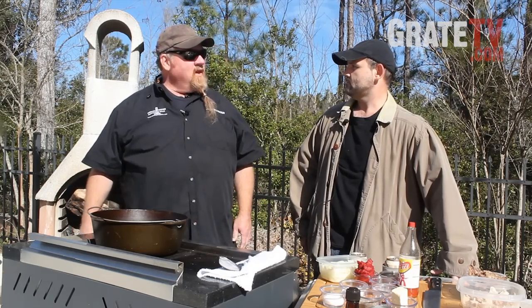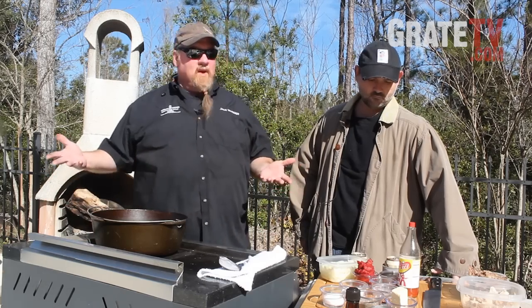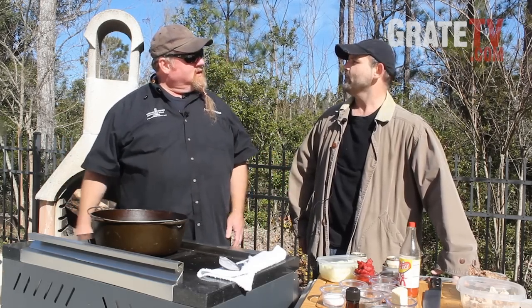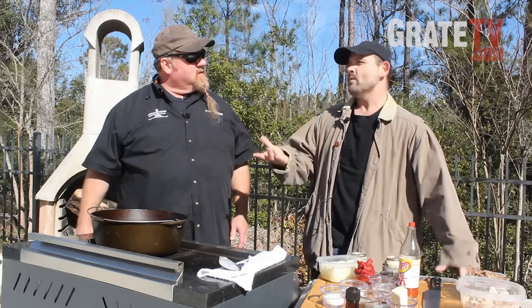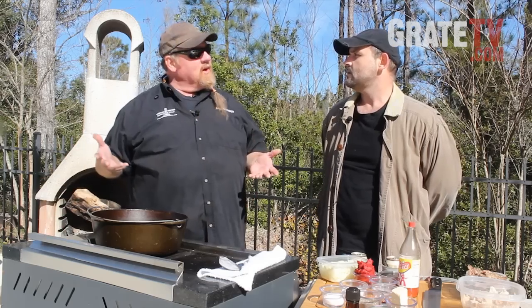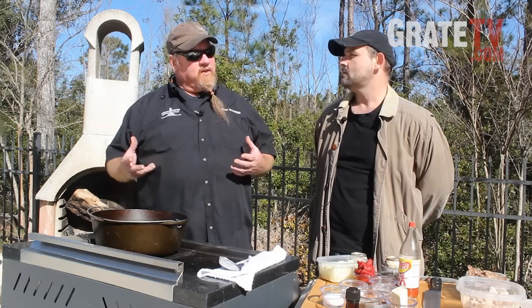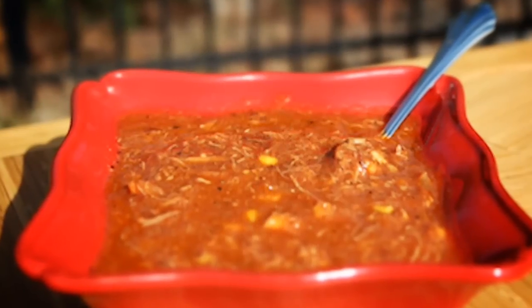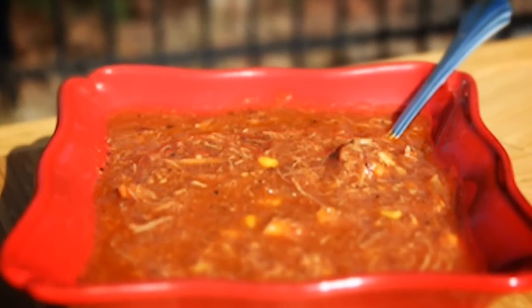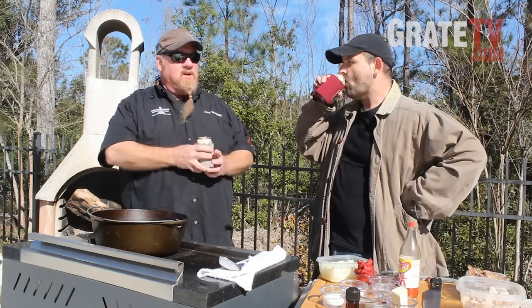Good Super Bowl weather. You know, the Super Bowl is coming up, it's right around the corner, and I think one of the great things to make for Super Bowl would be soup. A lot of people are doing that now. So today, what would be a barbecue soup? In South Carolina we normally make a dish called hash, but we're going to go ahead and make what we call Brunswick stew, which is a southern dish. Hash is indigenous to South Carolina, but we're going to make something that's a little more southeastern.